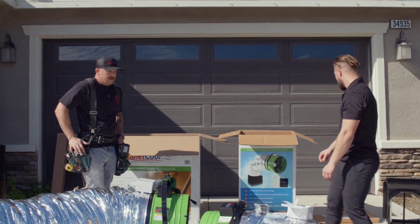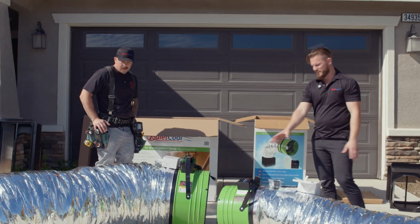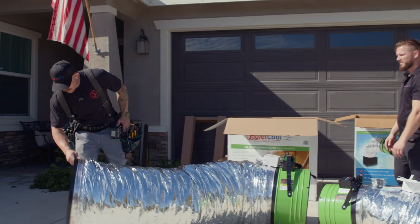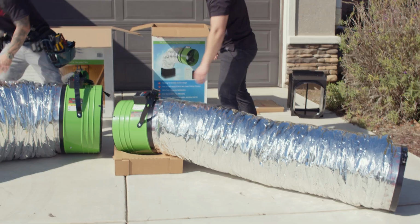So we tested the damper box to make sure the door is closed. Is there anything we need to do to the duct or to the fan head? Duct, you can give it a once over. Make sure there's no tears in the jacket on the outside of the duct. Mine looks good.